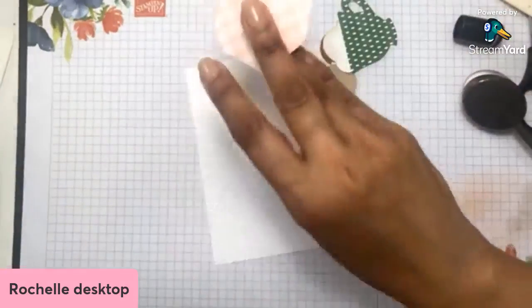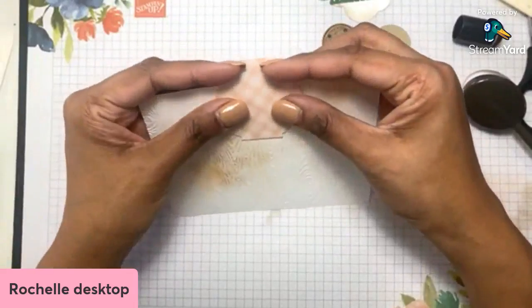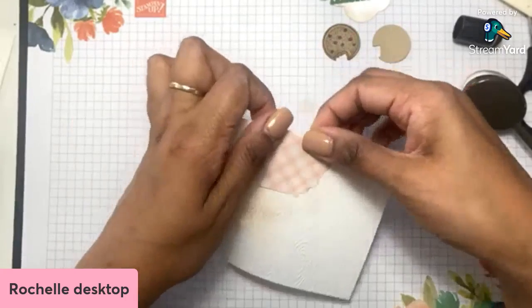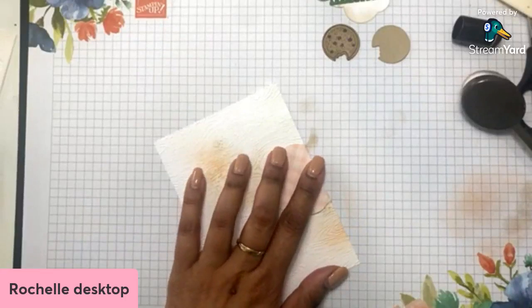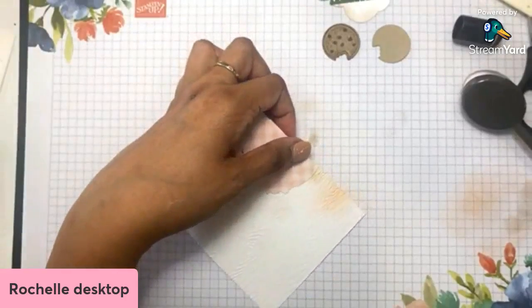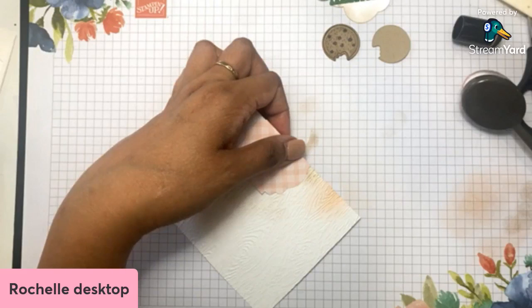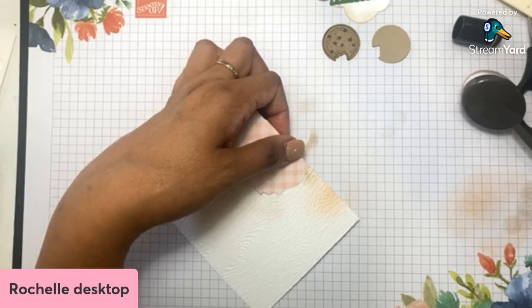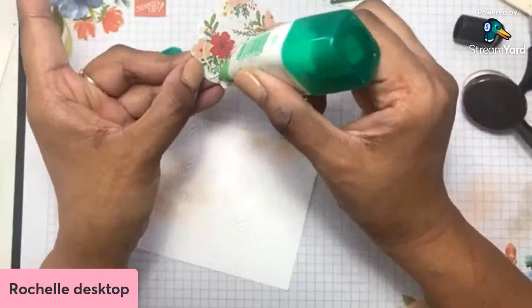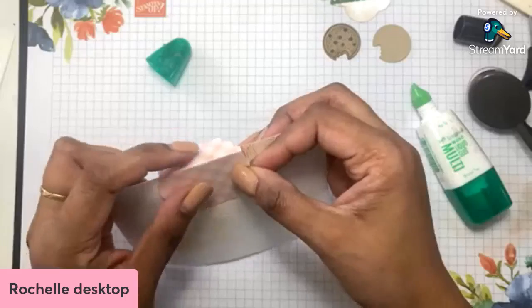Okay, now we have this piece which we punched out earlier. I want it here. I'm just going to fold it over and bend it like that so it goes towards the back, and then we can glue that straight on. So bring in our liquid glue. You can cut that off and use the back piece, but it was just such a small piece. Plus I think folding it over gives a nice edge.